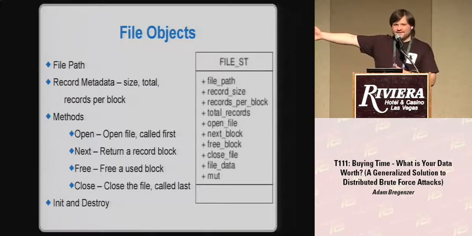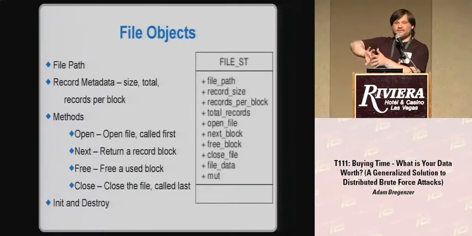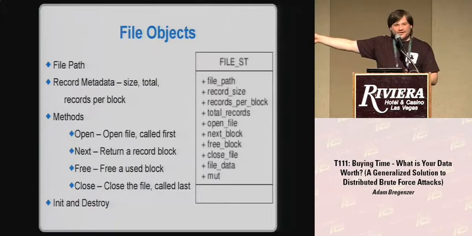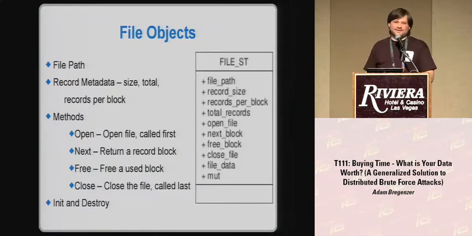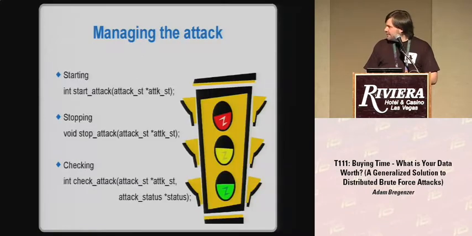And then there's four functions that the libattack thread will call on any particular reader or writer. It'll open it. It'll ask for the next block, which on a reader would be the next block of words to read, and on a writer, that's going to be the next block to write data out to. That'll get essentially like a write buffer that'll get flushed out to the file. Free is called every time a block is completed. So you have to manage your own memory inside of the file structures. If you allocate a block, you're responsible for deallocating it when you're done, and the free function will be called for every block to assist you in that. And then when the attack's done, it closes the file structure. And that's essentially the entire attack structure. You've got your attack struct and your two different files, your read in and your write out.